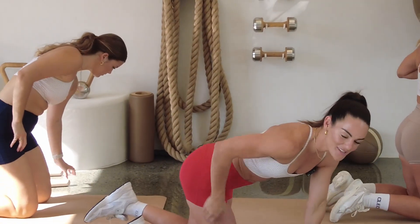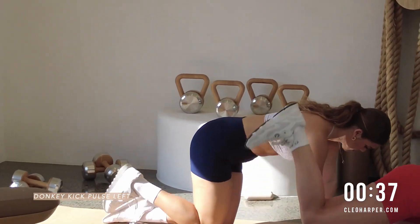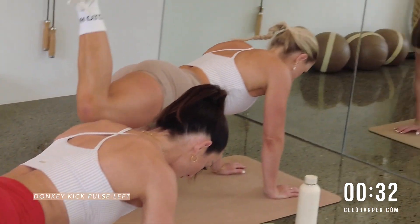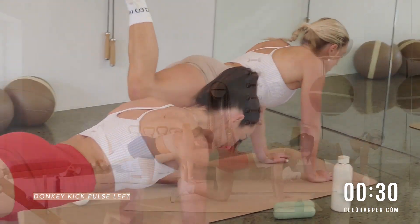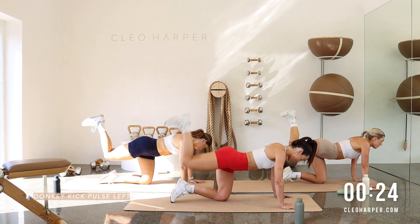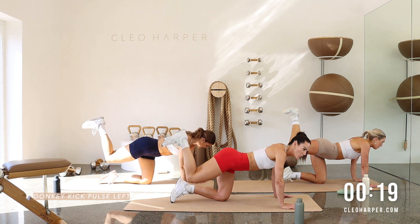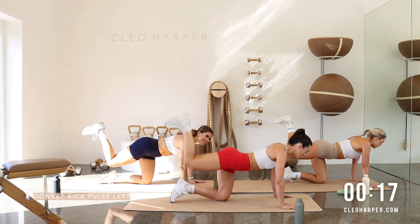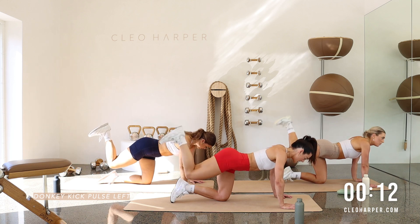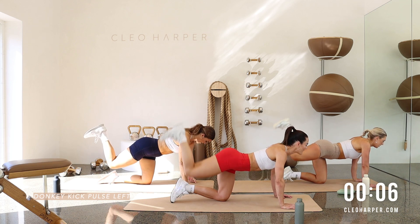No more weights for the rest of the workout. Two sides of these donkey kick pulses and we are done. Flex that heel. We're doing the right to start off with. Let's pulse. Check back in with our setup — we've got our shoulders stacked on top of our hands, belly button drawn into spine. We're not opening up through those hips; those hips are facing the mat. Pulse it. And kick. And kick. Nearly there. Squeeze that booty. Who doesn't love a little donkey kick? Maybe 40 seconds of pulses — we might be questioning the love, but we'll get there.